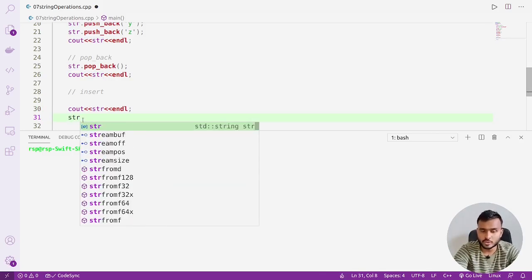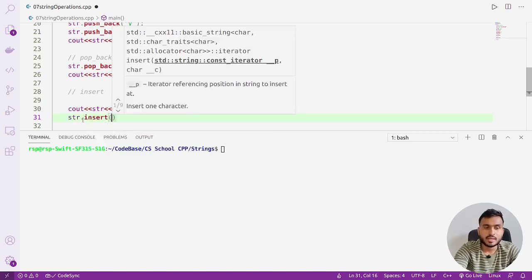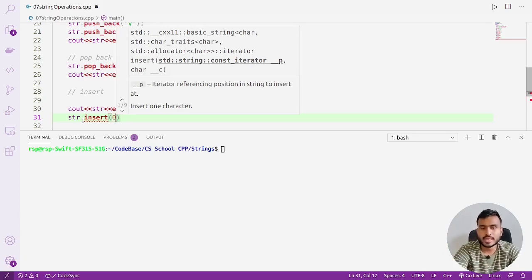What you need to do is write str.insert. Now this insert is going to take two arguments, two inputs. The first input is going to be the position where you want to insert the data. It is going to be the index where you want to insert the data. Let's say you want to insert the data in the beginning, so you need to write 0 because the index is going to be 0, and then the data itself.